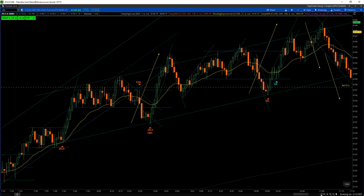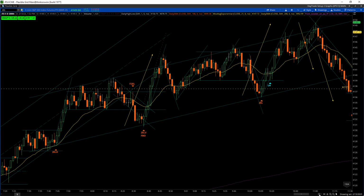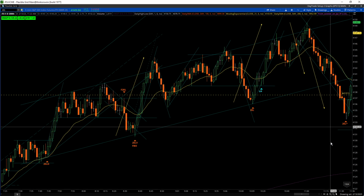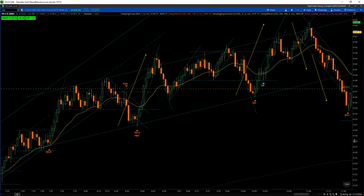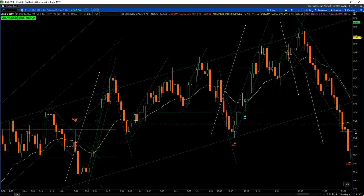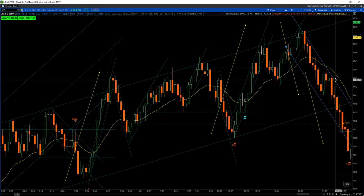So it comes down, it hits. Now I'm wondering if it's going to bounce or break through. Ends up breaking through. It also breaks into this part of the measured move again. And then when it comes down, I saw it at the time, but I wasn't confident in it. I saw a first entry long, then a second entry long. And when I saw this candle close, I thought this is very interesting because this doji candle could be like this one. But if I were to take an entry, there's plenty of room back up to the EMA. On top of that, I did have this trend channel going down. It was actually a little bit tighter, something closer to that at the time.